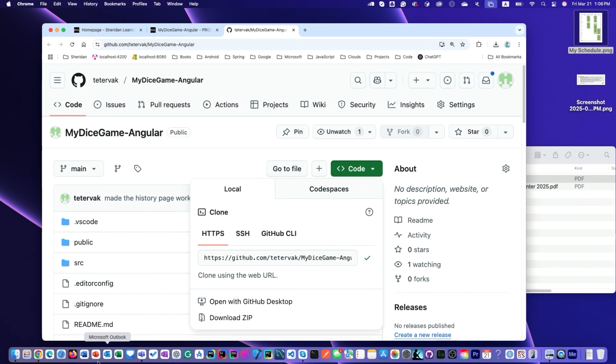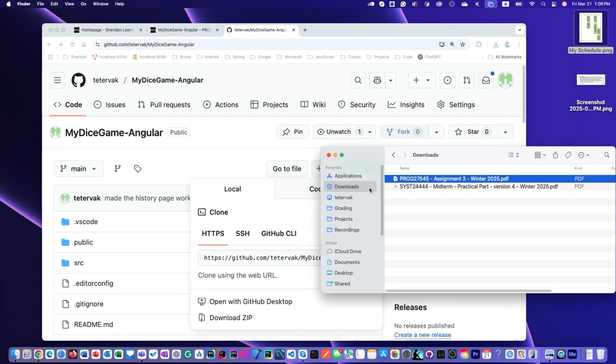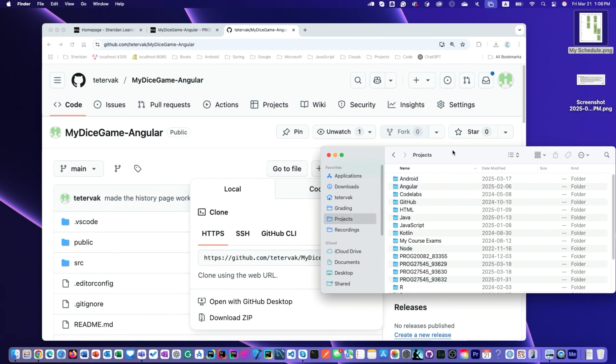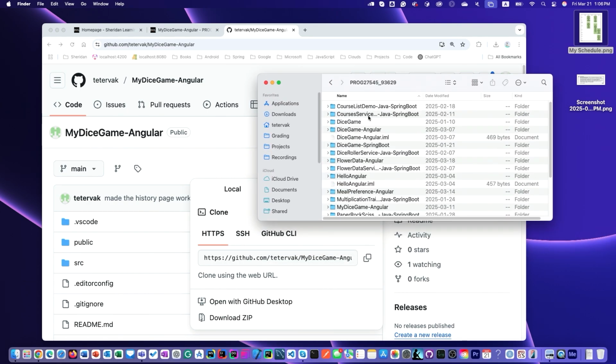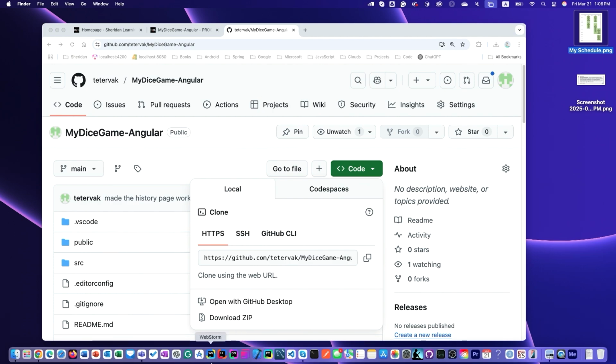So I copy it, and now go to projects and the current section, dice game. And there is no folder, my dice game Angular, cool. So I can clone it there.